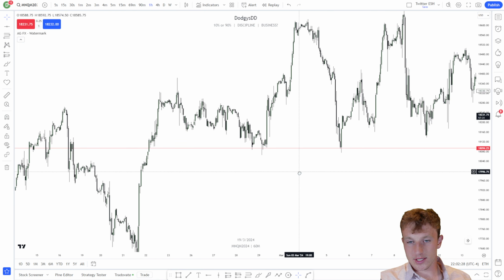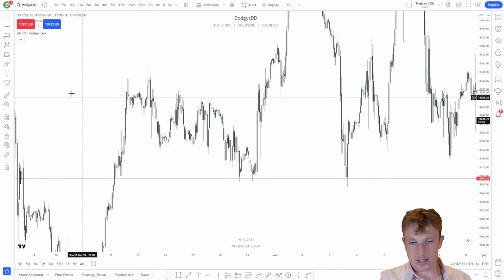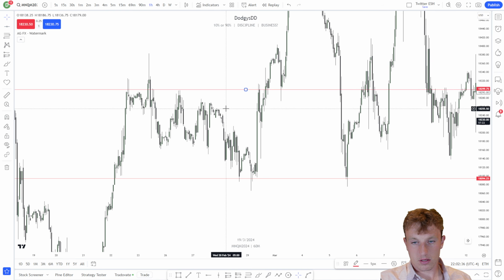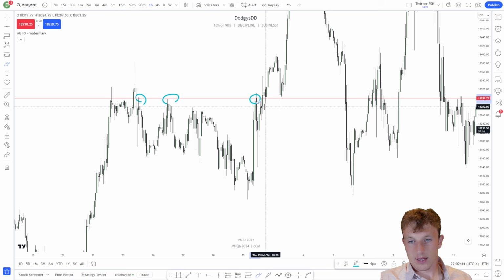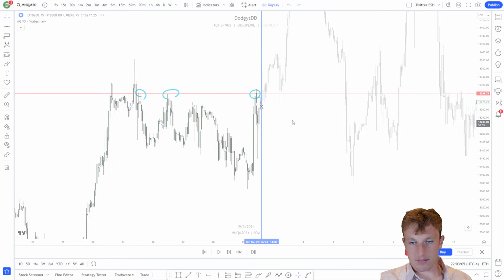Support can turn into resistance and resistance can turn into support. So what do I mean by this? Well, here we see price reject a few different times. So we see price reject here, here, not really here, but here again. Now look what happens when you break it. See how this previous resistance where price was rejecting a lot now turns into support where we now bounce off it. So see how we go down from it, and then we break it, and now we're using that as support. That might be another position where I might be like, oh, I'm going to buy.